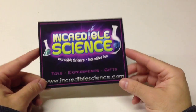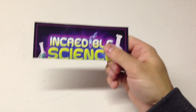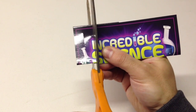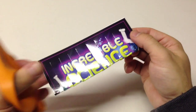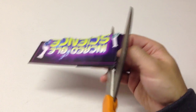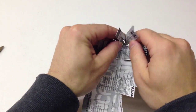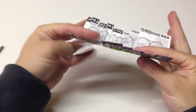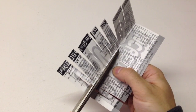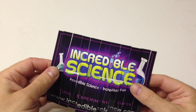Want to bet someone you could walk through a postcard? Well, here's how it's done. Take a postcard and fold it in half. Then make a bunch of cuts going up as far as you can go without cutting the edge. And then do the exact same for the opposite side, going in the opposite direction. Now open it and we're going to make one more cut — two little pieces. When you have that, look for the center piece that's cut right there, and we're going to cut it all the way down the middle. But make sure you don't cut to the end — just as far as you can go. And now we have a postcard that you could walk through.